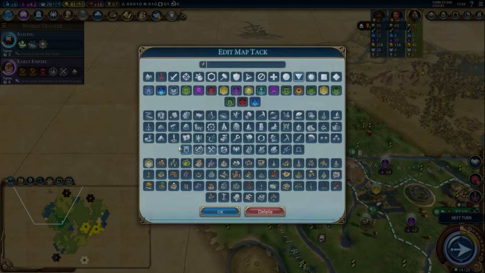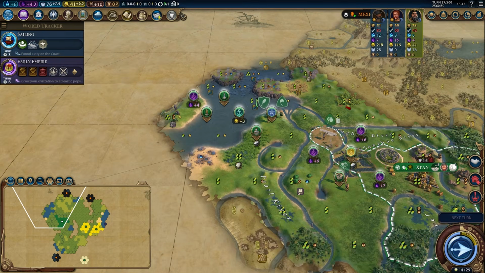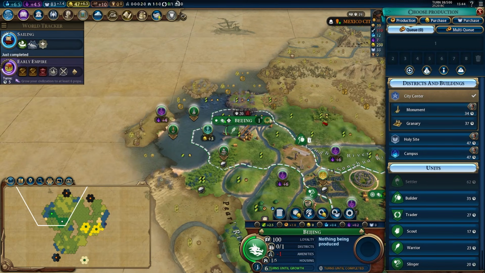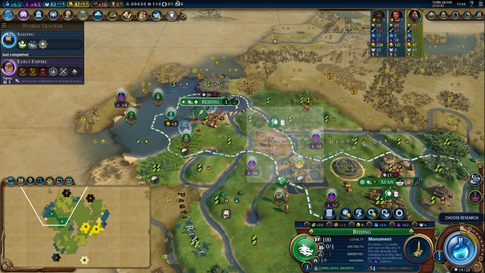Serious question. What if I moved them over like this, and then later on in the game, maybe a city that spawns over here will get a really nice thing? Yeah. Hell yeah. Let's go ahead and found our second city. Now this second city is going to go for a monument. It needs to expand its borders before it'll ever get production, so the monument is critical.